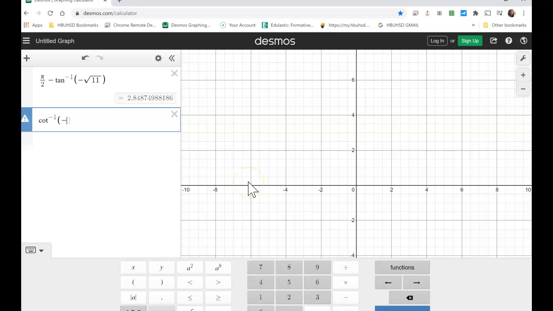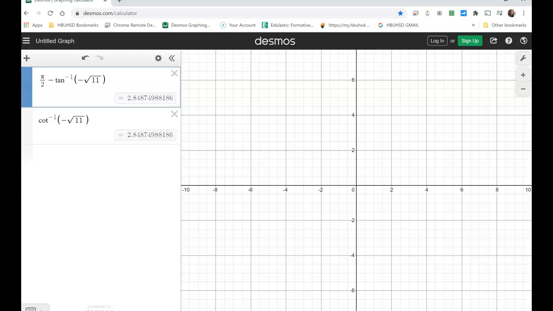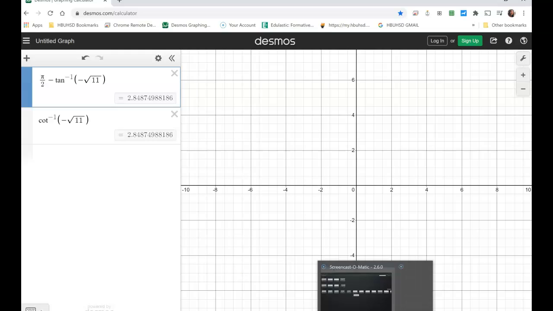Now, what if I type in straight up, because decimals is so awesome, negative square root of 11? Identical answer. But just so you guys are aware, most calculators don't have the cotangent inverse, so we have to use this highlighted formula right here. And honestly, your AP test is going to be asking, and when we get to second semester and we do calculus, pi over 2 minus tangent inverse of x is what we need to know, because that's what they use. So memorize your method number 2.